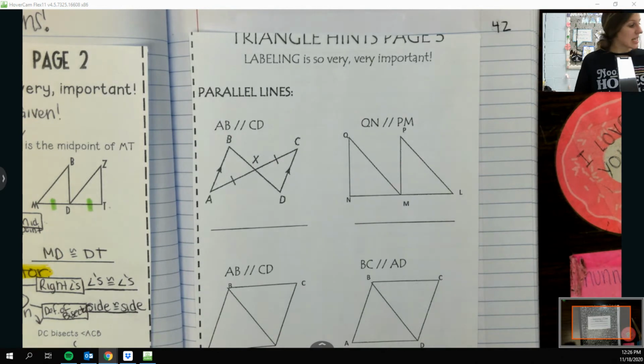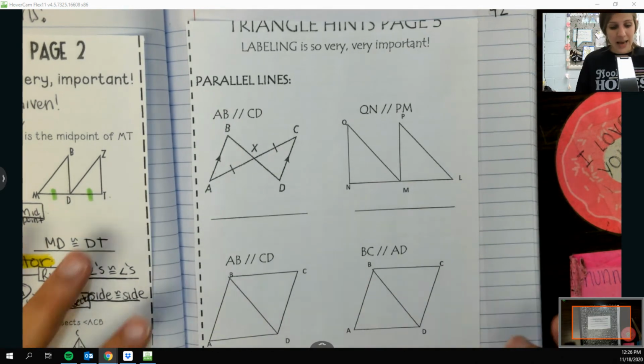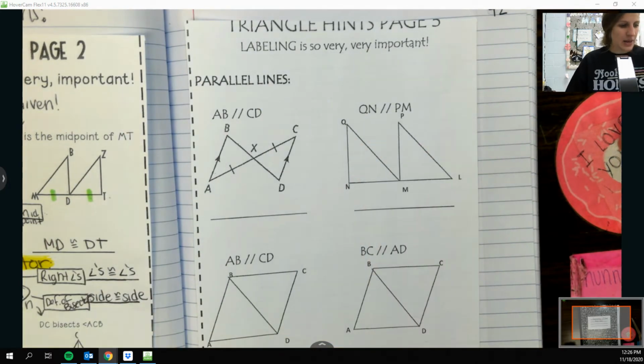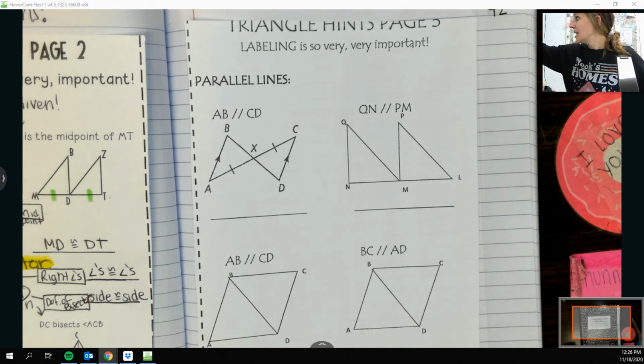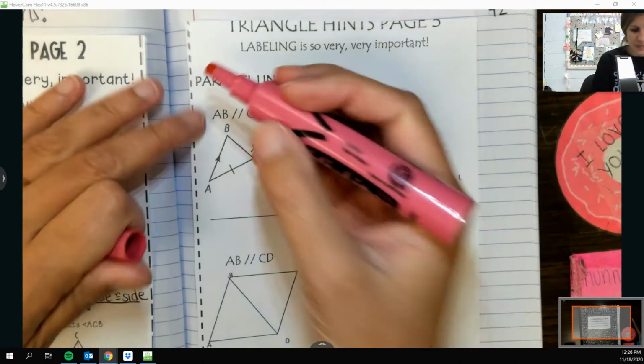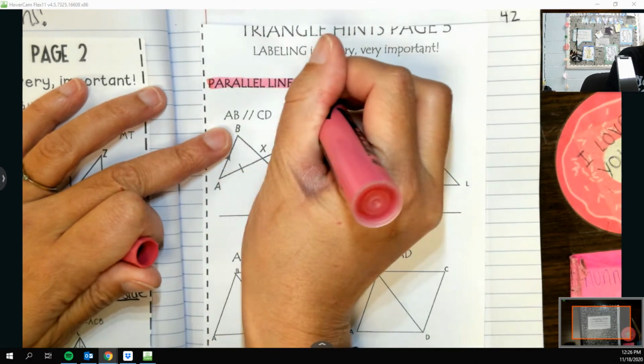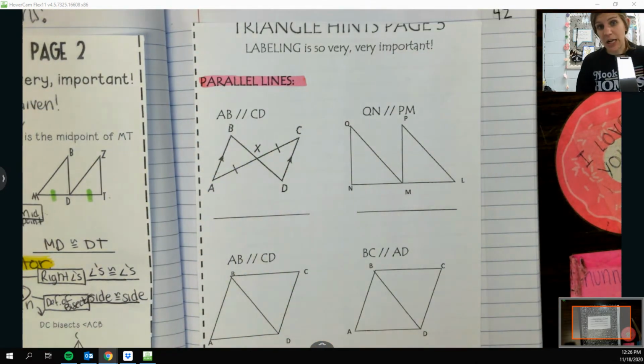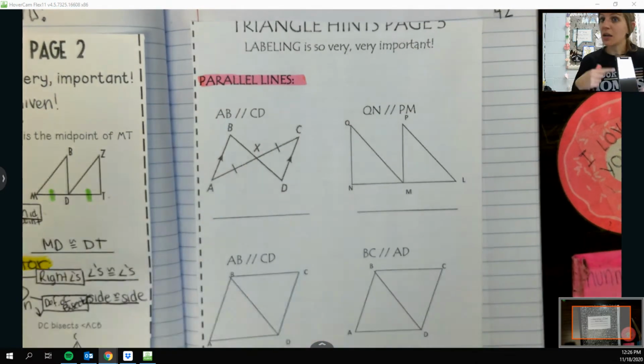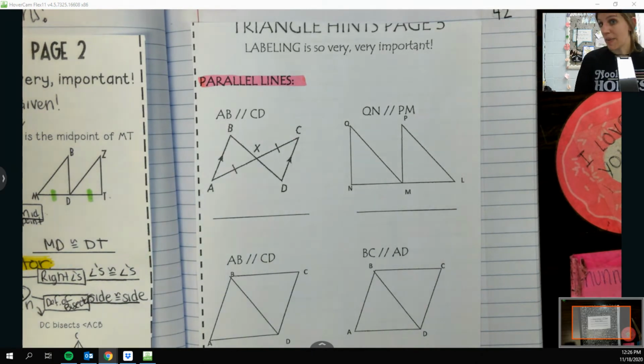Now, last but not least, oh no, I'm sorry, I have one more after this. Another hints page is if stuff is parallel. So if they tell you that things are parallel, like we got some parallel lines here. Actually, we might not need to do all of the parallel line examples because these are all pretty similar. But if we have parallel lines, that's actually super nice because you get all of those angle pairs that we talked about before.